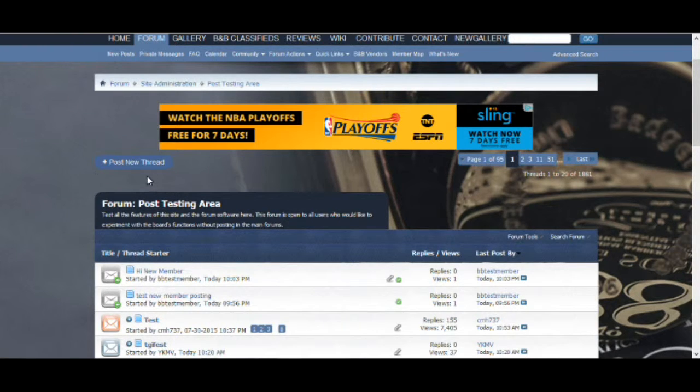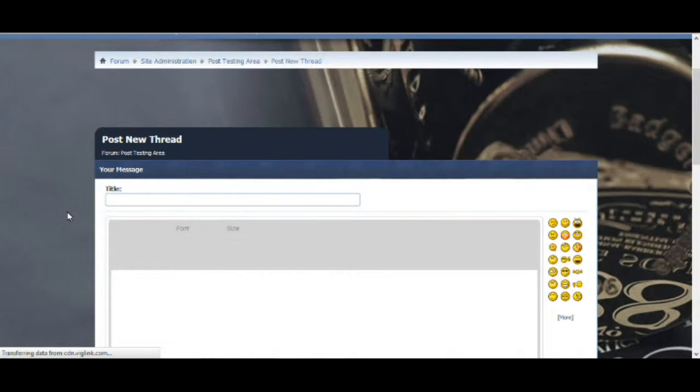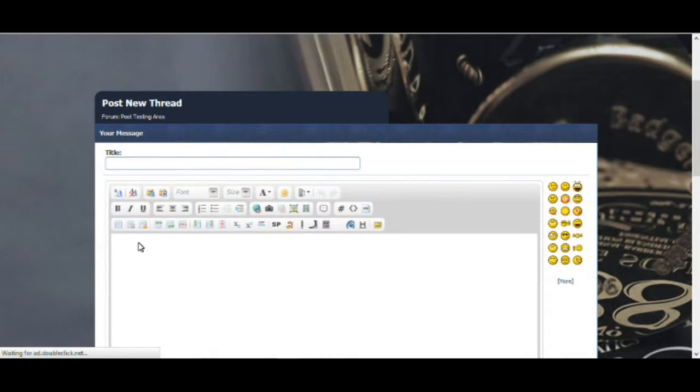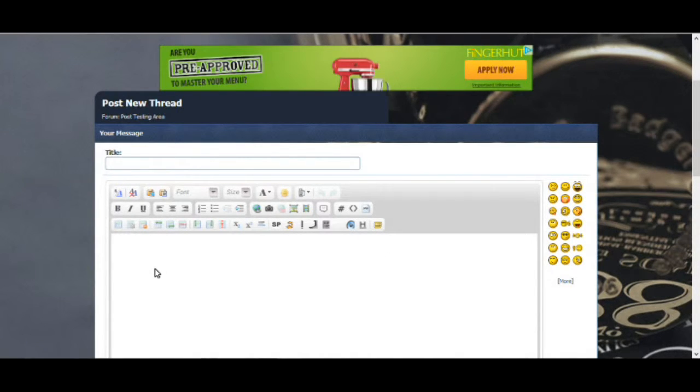So let's go ahead and post our first thread. You'll hit Post New Thread, and you'll get to this section right here, and it'll give you your full suite depending on what you did on your settings as far as the text that you will be able to post. Now this is a full feature editor, so it works very similar to any type of word processing program. And also it's nice because it does have a couple of emoticons here. There are a whole bunch more that you can pick if you'd like to put those in your text.